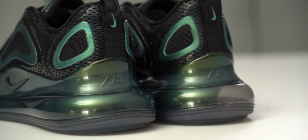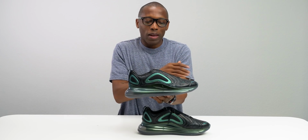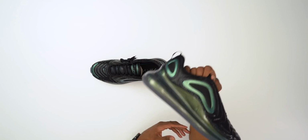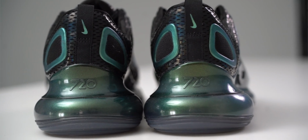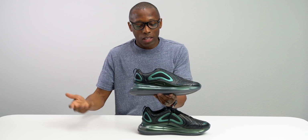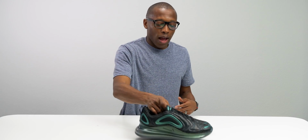The 720 is a very futuristic looking shoe. Looks like it's definitely something from 10, 20 years away from now. So for Nike to release something like this, I feel like this is a model that's gonna have some longevity, and it's a model that we'll be wearing for a long time. I've already seen people wearing these at the gym, not this colorway in particular, but they're wearing this style out at the gym just because they like this style in particular.